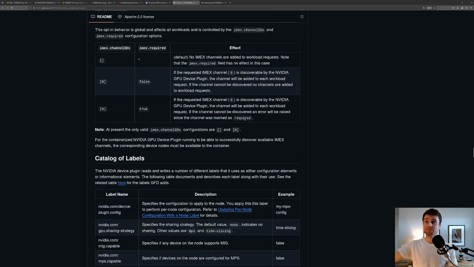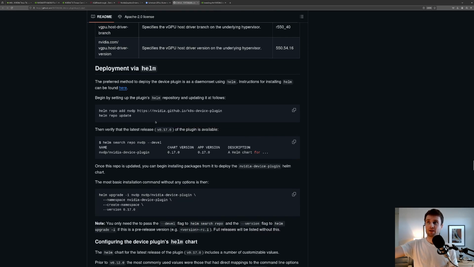These instructions are going to show you first how to use it with just a kubectl apply with a URL linking to something. But the way to do it in a production environment is to use Helm charts. And here we can use this K8s device plugin Helm chart.